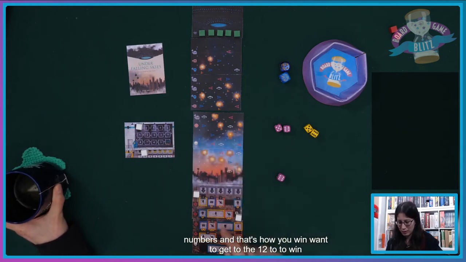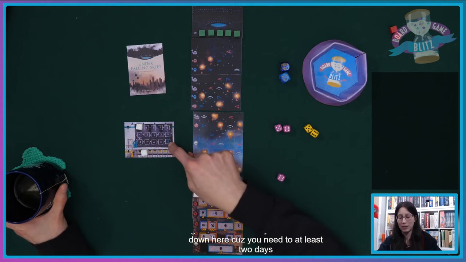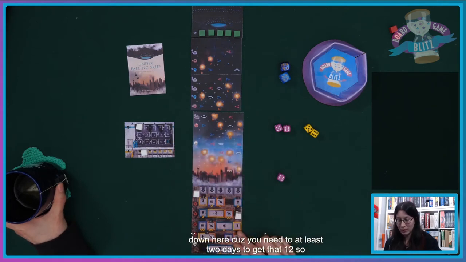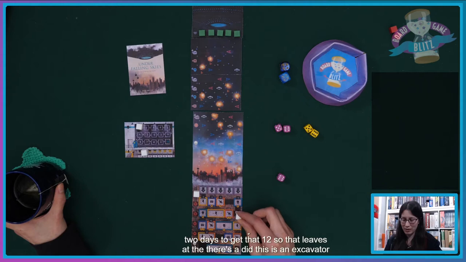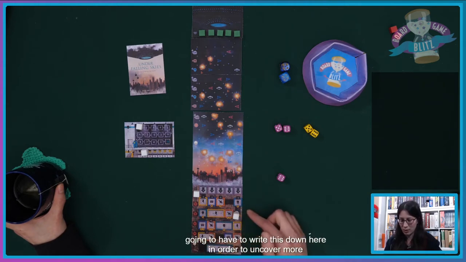You can get this down here. You have to be down here because you need at least two dice to get that 12. So that leads to this, which is an excavator, and you're going to have to move this down here in order to uncover more things in your base that you can do.